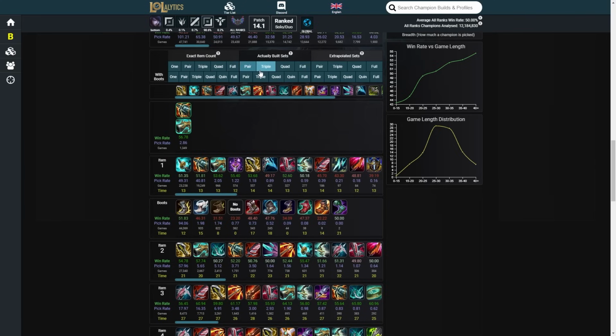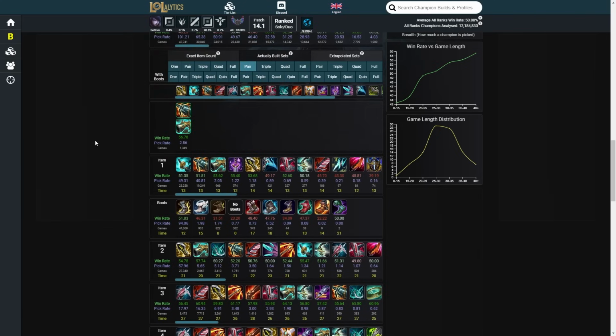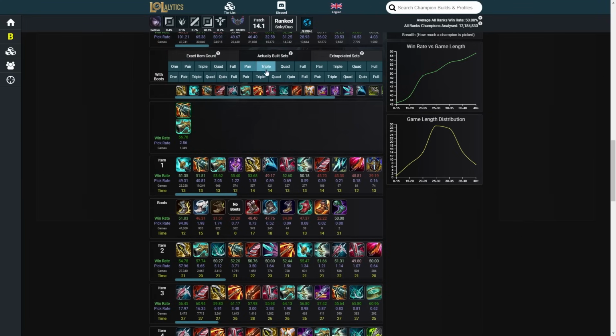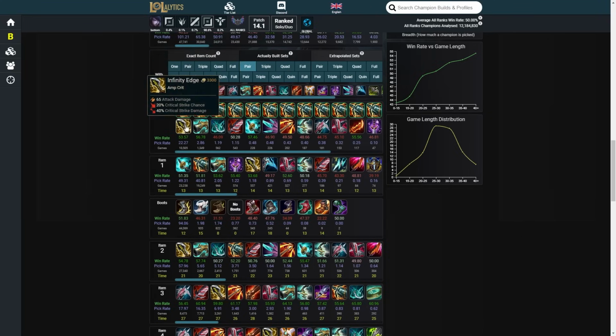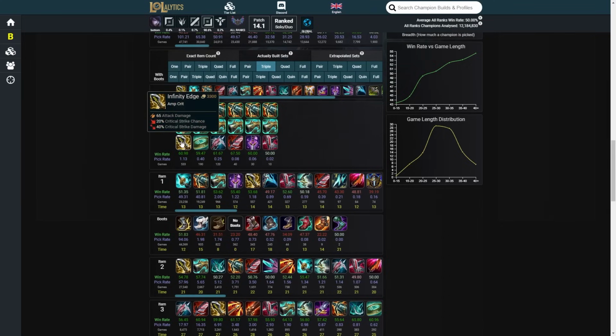And also just giving you a very fast power spike compared to going for the Infinity Edge, which is probably going to be weaker as a second item compared to Collector, while also being more expensive. You would definitely scale better doing the Infinity Edge second, but you can get a faster power spike with Collector, which you may prefer. And then you just obviously follow it up with third item, Infinity Edge, and then whatever else you need.